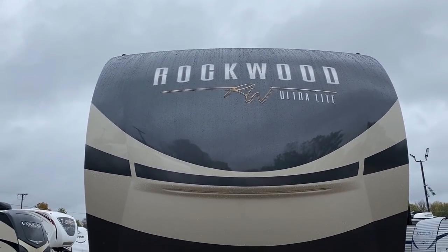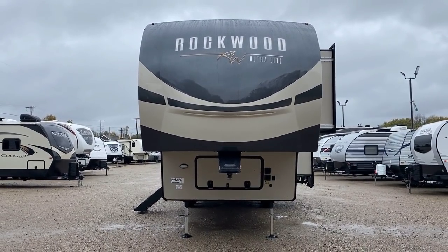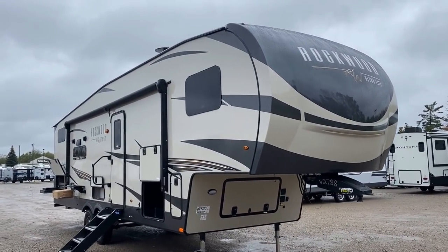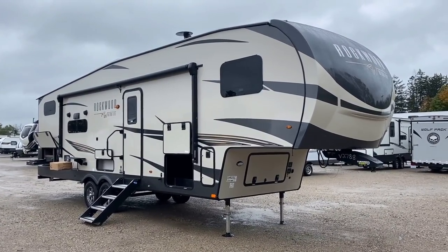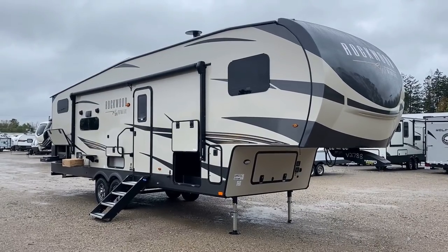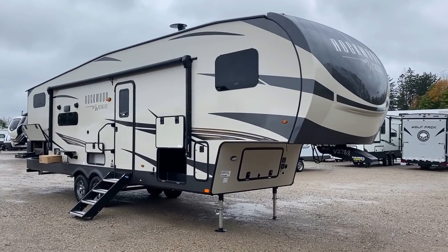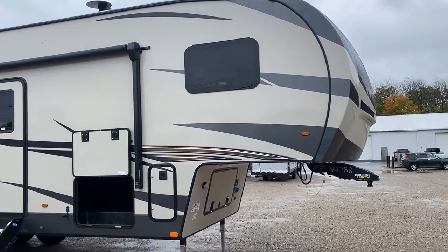It had been raining like crazy all morning — high wind advisories have even shut down new RV arrivals today — but I cashed in some karma points with Mother Nature to get you this footage. What we're looking at on the exterior is the standard base exterior on one of these Rockwoods, which looks fantastic. It doesn't look like what people sometimes call 'old man tan' — they've put some decent graphics on it with good contrast. There is also an optional white and graphite exterior package that exchanges the champagne base coat for white, and the deep chocolate accents for graphite, with some orange accent decals to spark up a little color.